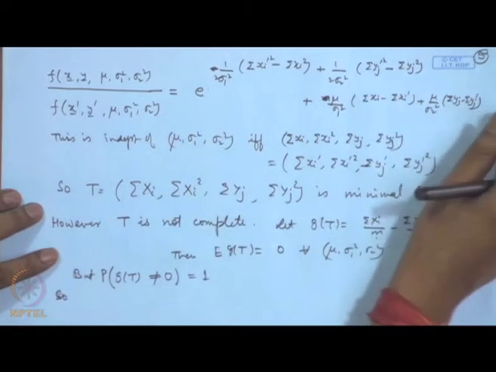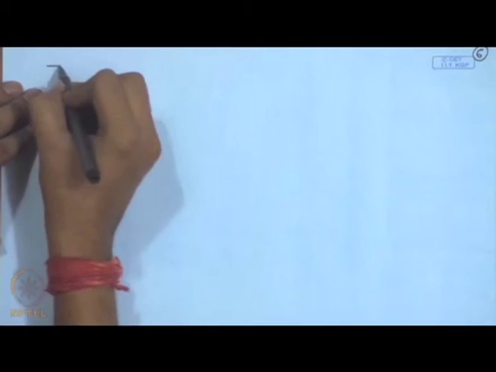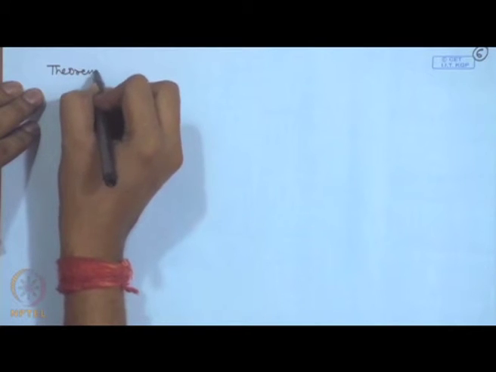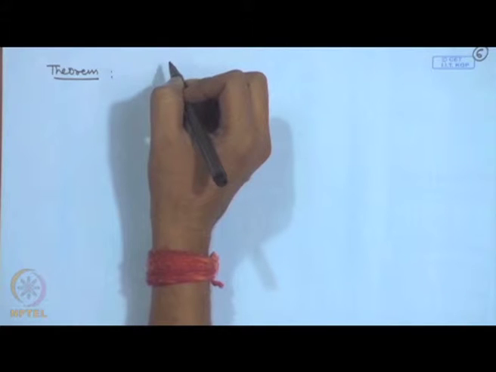So, this is an example of a minimal sufficient statistic which is not complete. To determine complete statistics in general settings, or to prove the completeness in general settings of exponential family, one only needs to check the kind of parameter space that we are having. So, we have the following general theorem which I will state without proof. For the proof, one can look at the book of Lehmann, Testing of Hypothesis.